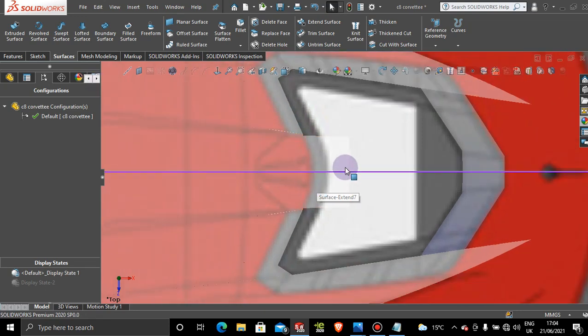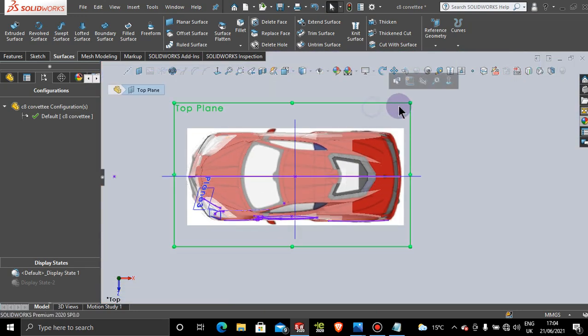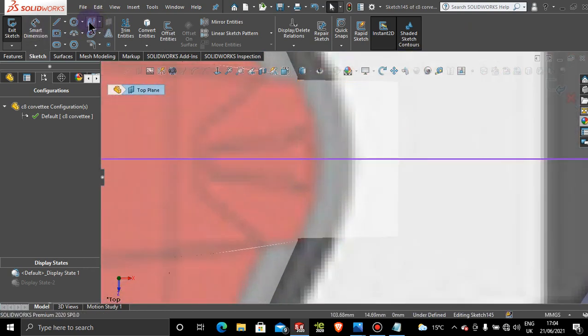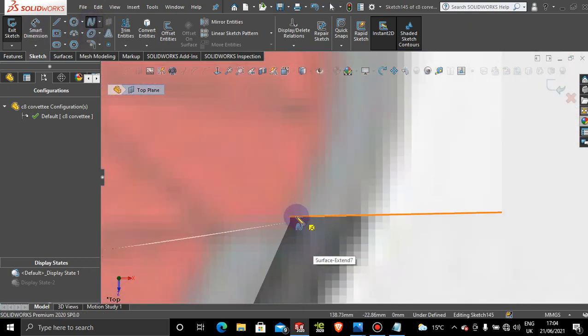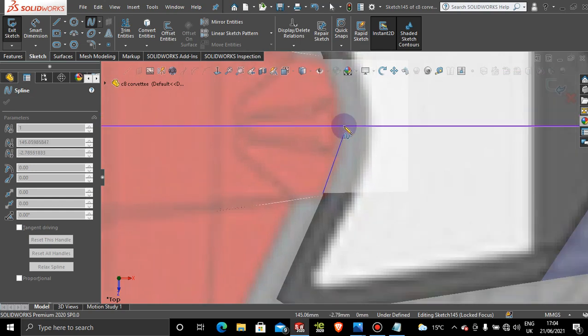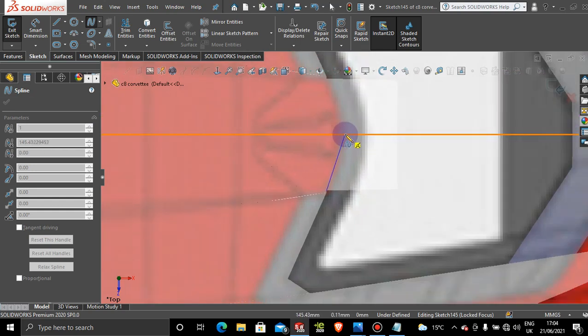So let's make a sketch on the top plane here, and I'm going to grab a spline and go from this inside corner up to about this point here.